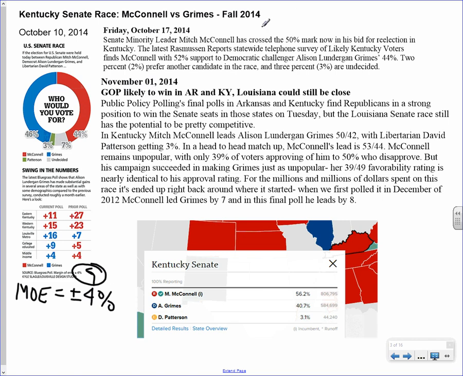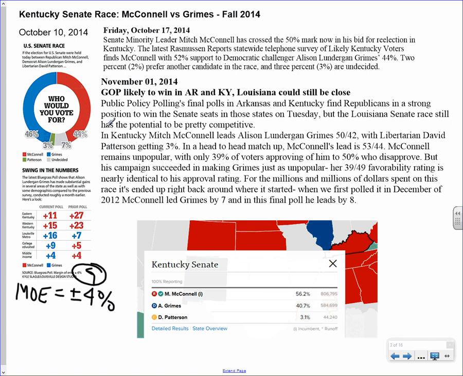So what we saw here was when McConnell and Allison Grimes were running against each other for the Kentucky Senate. And of course, it was a big deal because McConnell is the Senate leader, and so it was going to be a big deal if he was unseated. And of course, he'd been there for a long time, and it's always a big deal, Republican Democrat thing. But this was a bigger deal just because McConnell is such a big Republican in the Senate. All right, so looking at this, we had these different polls.